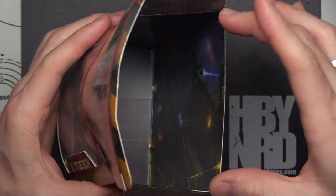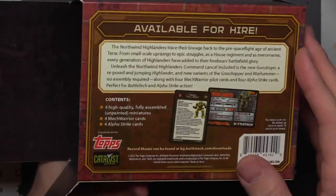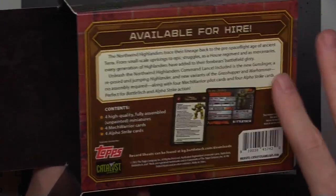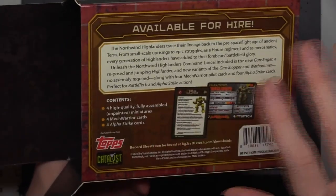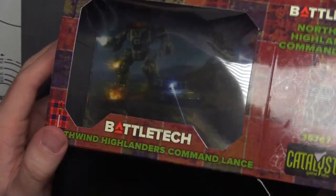Maybe on the backside — so on the front it says this — when you pull it out and flip it over, the backside has a list of other products you might buy, like books you recommend or other Alpha Strike things. Kind of like when you flip to the back of one of your novels and it says 'get into Battletech with this.' Maybe this is an insert and when you flip it, the back is just an ad for other packs you could get. I think that would be really cool and it would salvage this art and let your customers use it for something.